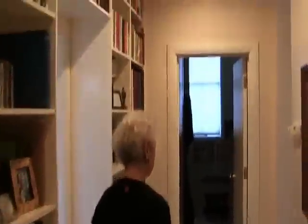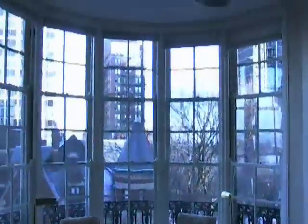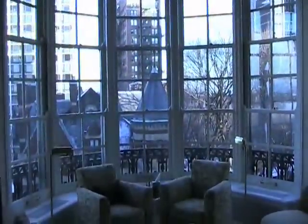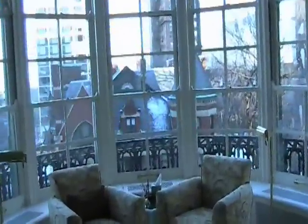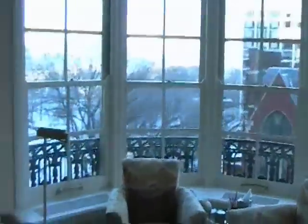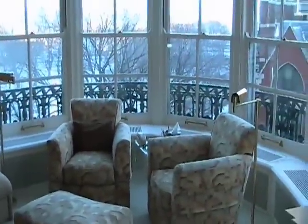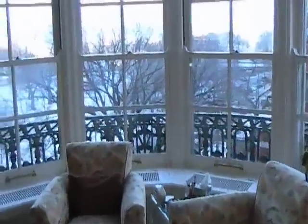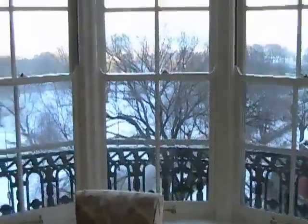We'll look at the master bedroom. There's a bay just like the one in the living room — this bay matches in the same dimensions the living room bay that looks straight east. I think this would be a great master bedroom. They're using it as an office, but imagine waking up right here on a summer or spring morning when all these trees are in bloom.